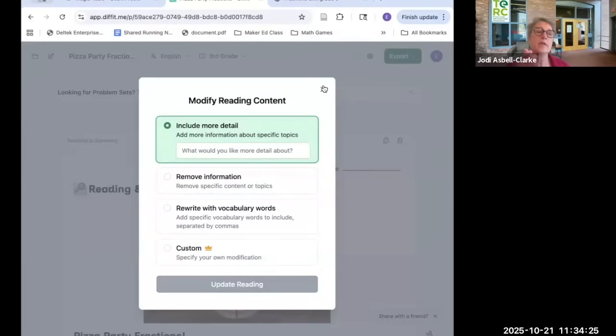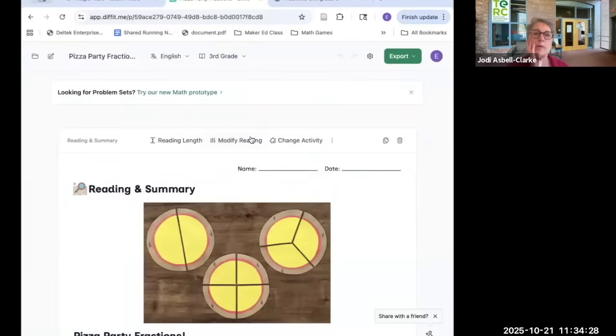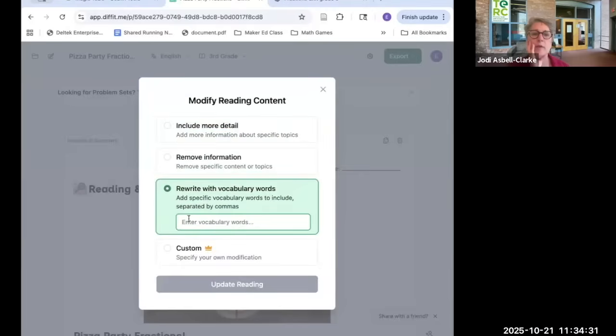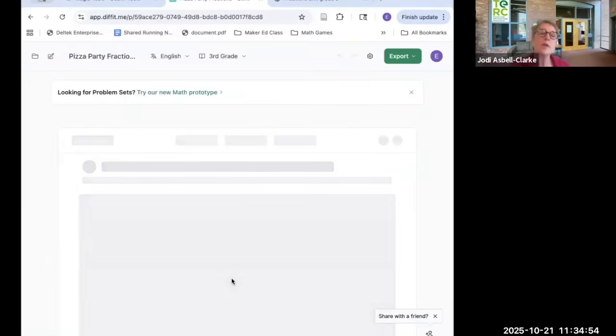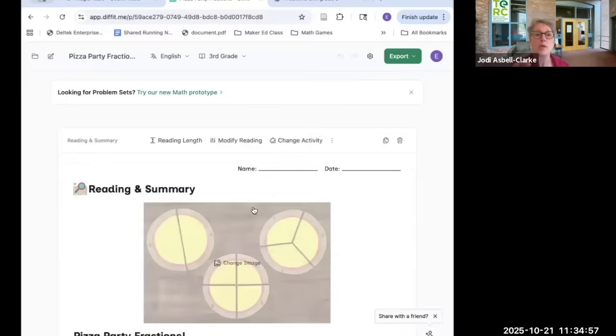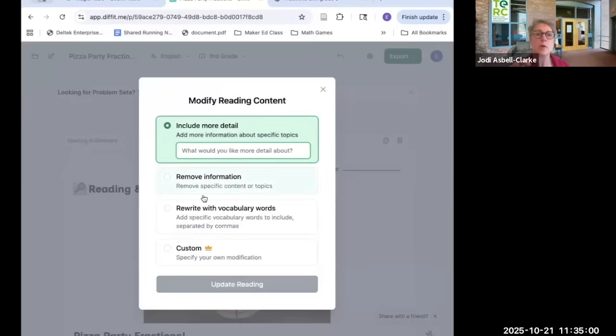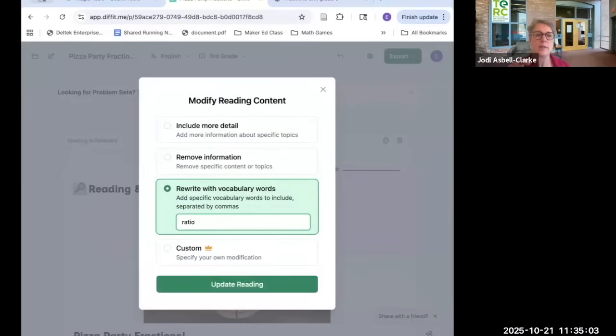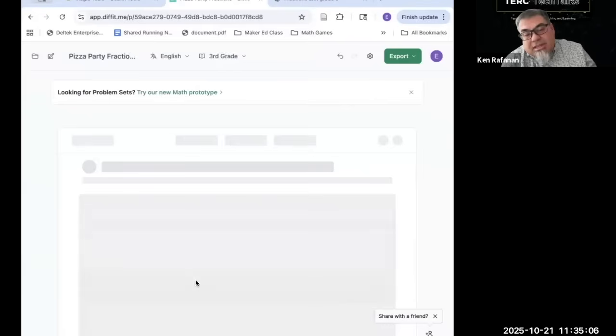And one thing I did think was interesting is you could build in your own vocabulary words and make sure that they show up. So we could do something like computational thinking, or problem decomposition or something, things that might not come up in other lessons. I don't know that that's going to apply to this one. But we could do something like proportion or ratio, some word that we wanted to teach along with fractions. Ratio. Or unit fraction. They probably didn't have it.